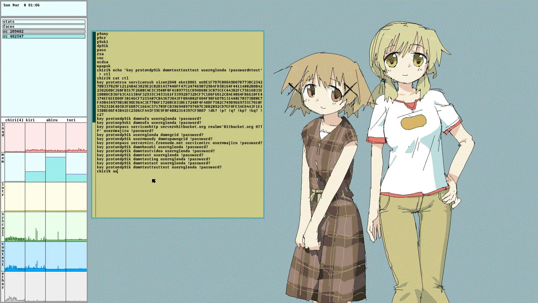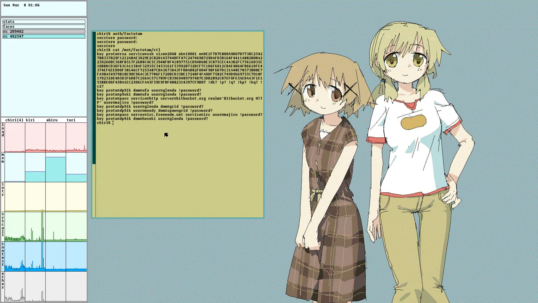So actually, if we just try and load Factotum here, it's actually going to prompt me for my secstore password. Oops, wrong password. There we go. And then if we check the ctl file now, we'll see that all of my other information that I had defined up here is there, but the new field that I had is not here now, because secstore has a full ctl file that it has, including the secrets in there, that Factotum will just load straight into itself when it realizes that the secstore is defined.